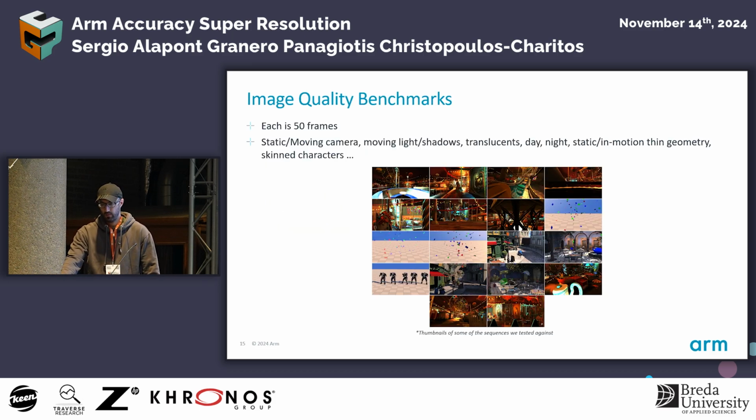These scenarios are called image quality benchmarks. They are 50 frames each, and they are designed to stress test the upscalers, especially temporal ones. They include things like particles, skin characters, both static and dynamic cameras, translucency, animated lighting conditions, and moving shadows, and a few more scenarios.